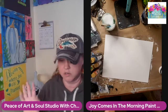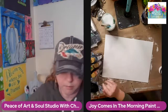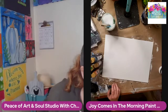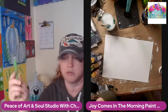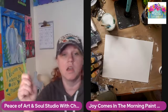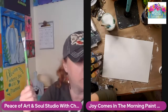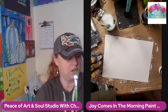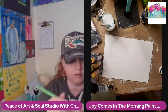The first thing I like to do is the background. So this is still not dry all the way. But since this is a smaller canvas, I'm going to use my flat brush. I can't remember what number this one is, but I'm just using a big flat brush. This is kind of a medium-sized brush. You can use a bigger brush if you want. I do have a bigger brush, so I might actually use this brush instead. So I'm probably going to use this brush to do my background.